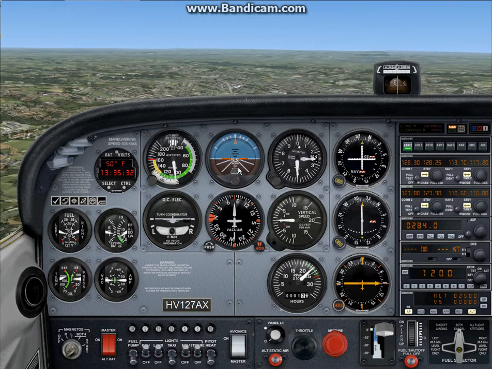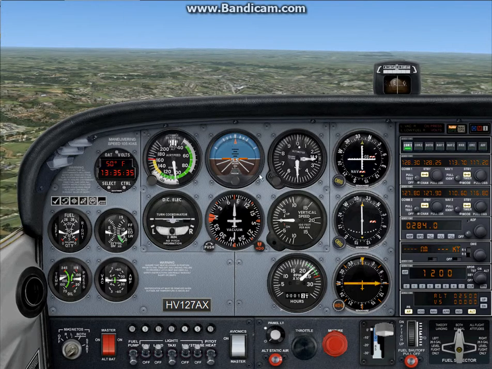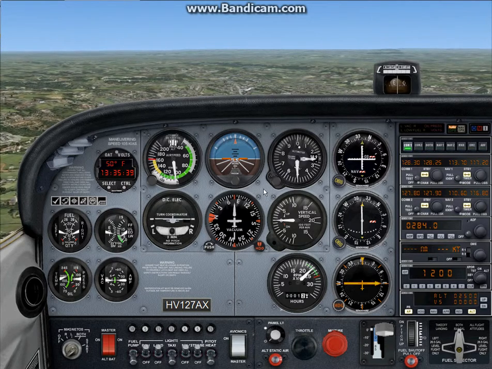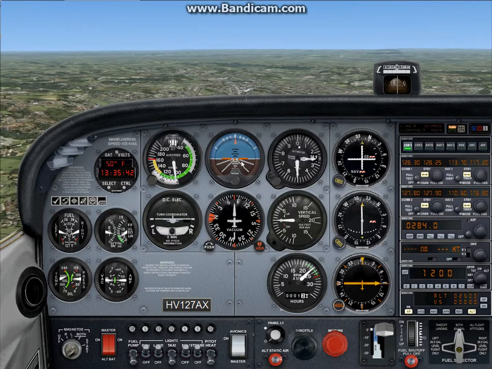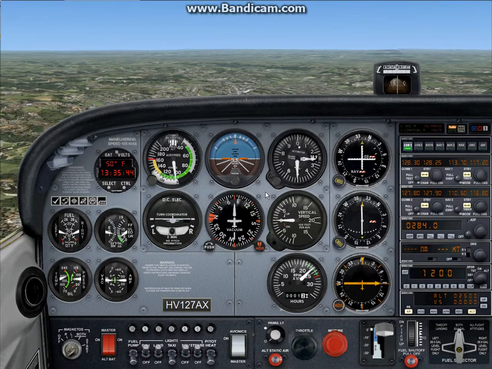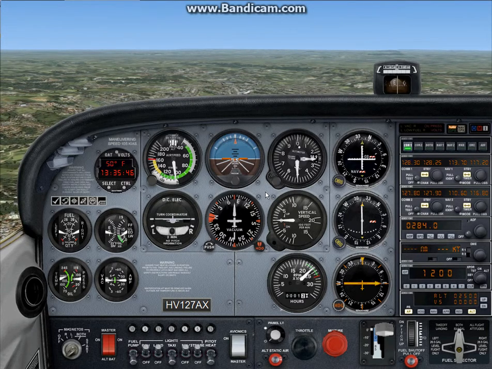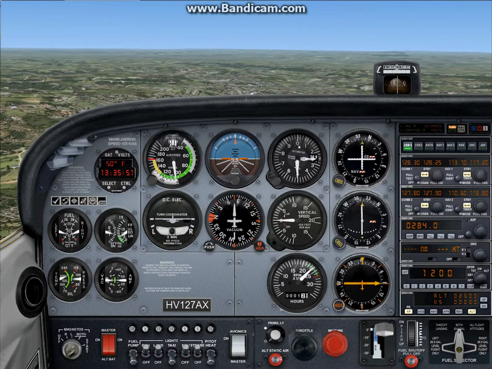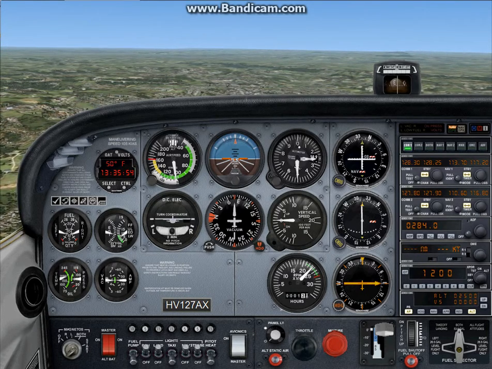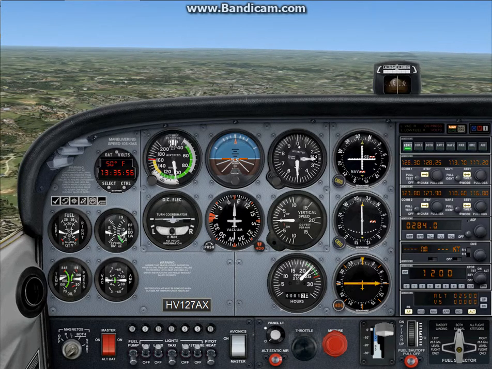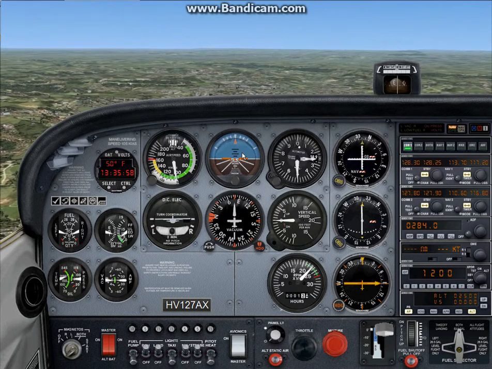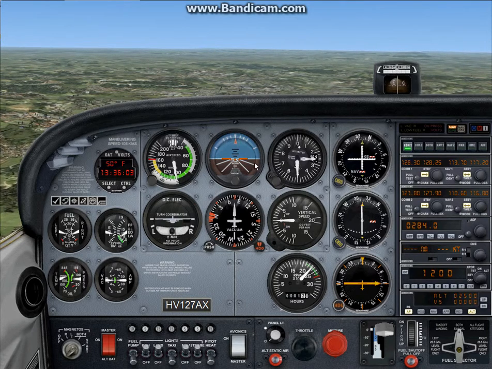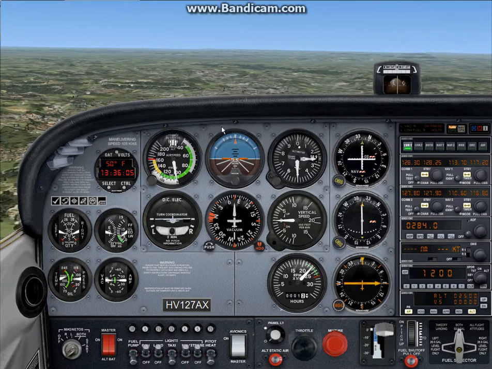Next up, we've got the vertical and horizontal indicator. As you can see, you've got the blue section, which indicates the sky, and the brown section, which indicates the ground. The white line in the middle means that we are with the horizon and level. Depending on your speed will depend on if it's level or not, and obviously when coming in for landing you'll never be level. Also, it has the turn indication sections, located on these small dots on the top of the blue going around in a circle, left to right.